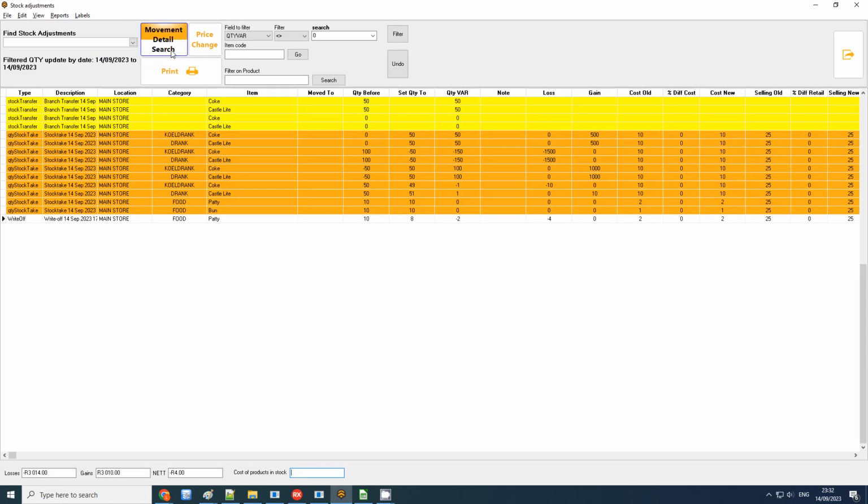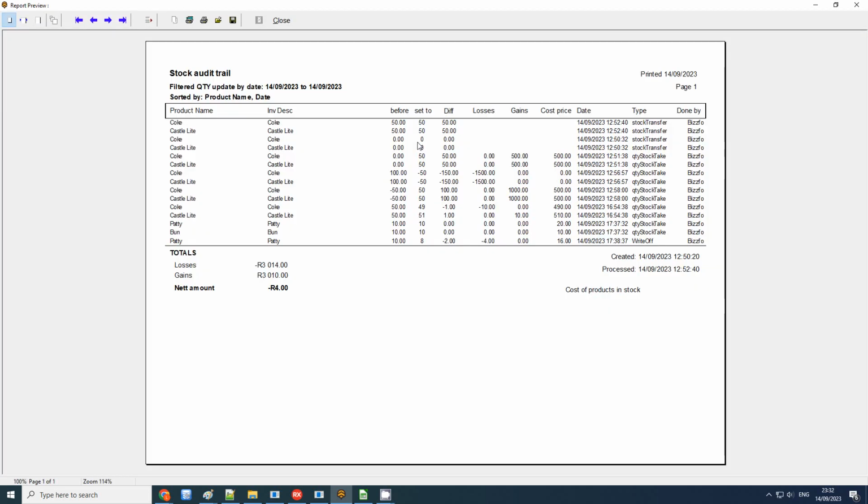In essence, this name was changed. This was usually called a variance report, which it is. You can see your variances, but again, it is not really good for understanding what the total movement was on Coke. So it was quite a difficult report to read. This is what it looks like. A slight change we made.